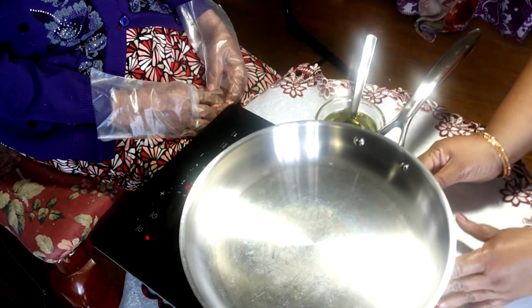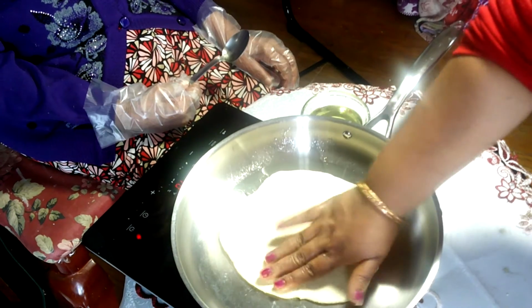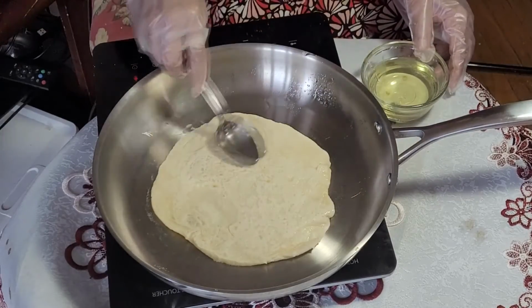Two in one. So here she is cooking roti, and she calls it 2-in-1 roti.